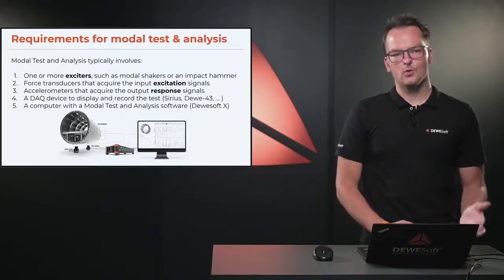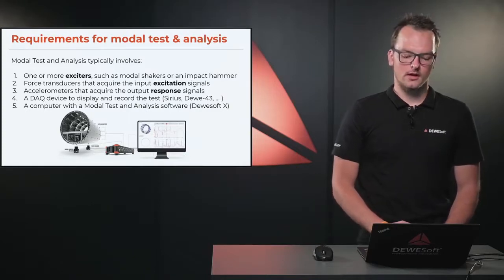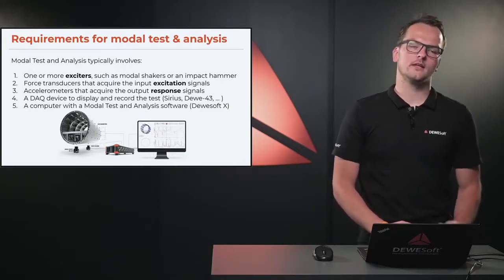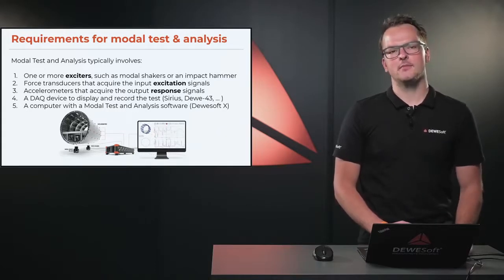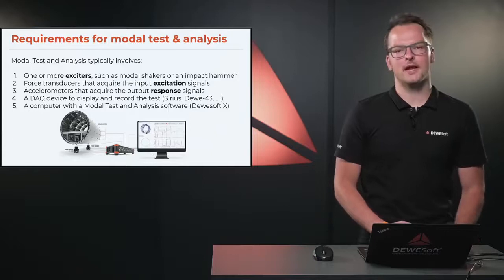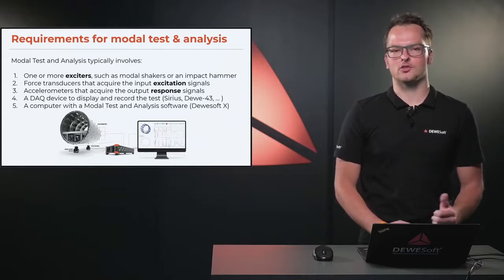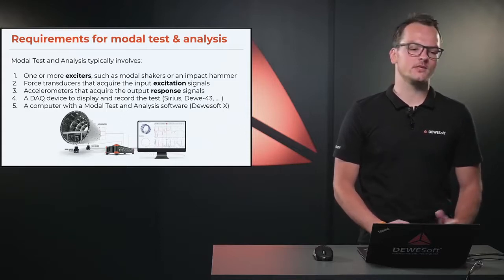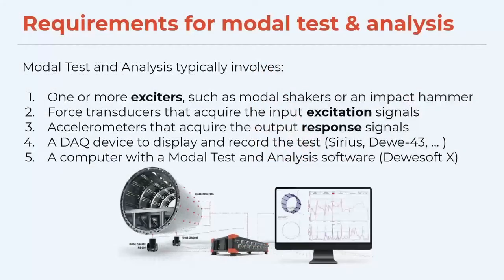So what do we need to perform modal test and analysis? So at the beginning we need an exciter to excite the structure. And this can be a modal shaker or an impact hammer. This depends on our application. So we need to take into account what kind of structure we are testing, what is the frequency range, and so on. So it really depends on the application.